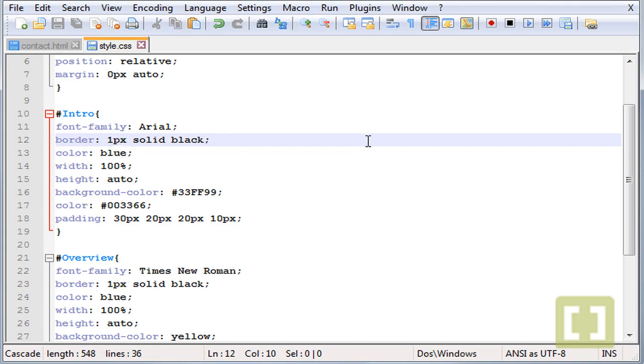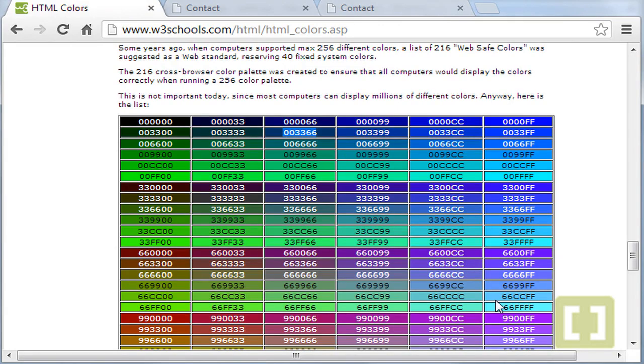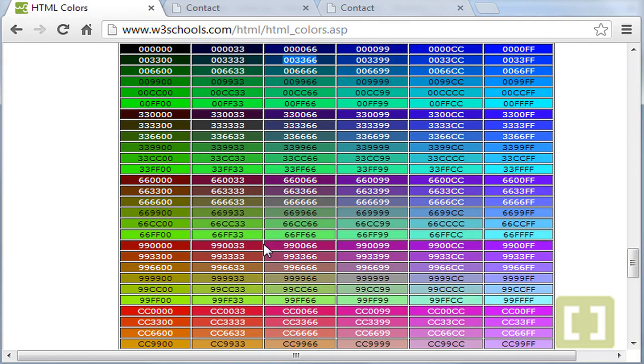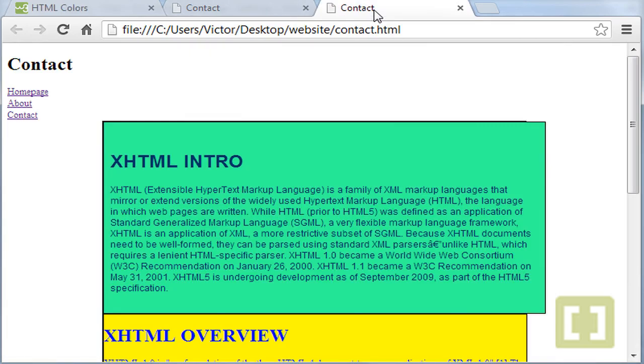Instead of 1 pixel, which is the width of the border, let's give it 5 pixels so we can see it pretty clear. And here let's type a new color, which is going to be this one here, this purple 990066.